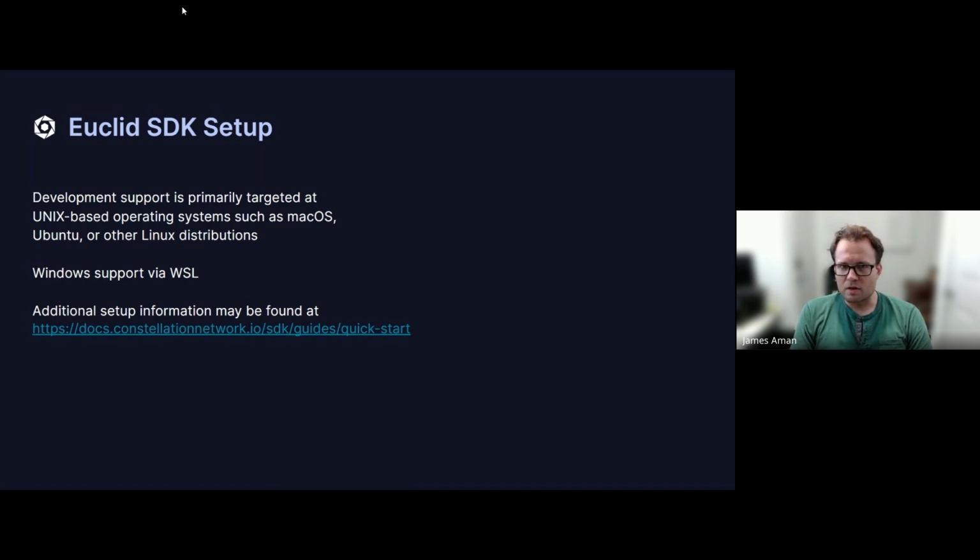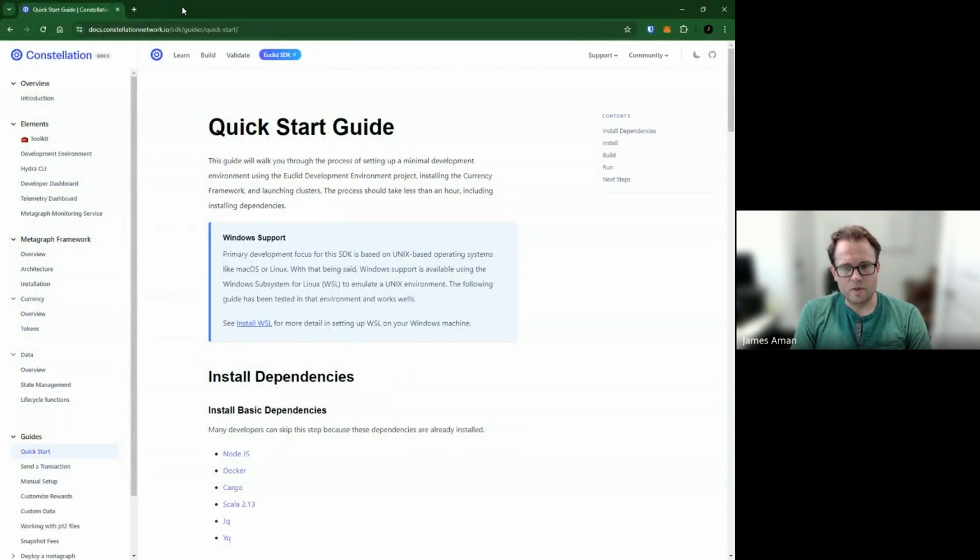But for any more information about the commands we're running, or the different systems that are supported, you can visit our documentation under the Quick Start Guide for the SDK. I'll just go ahead and show you that page right here. So you see we have the dependencies and the different commands that need to be run. So let's go ahead and get started.